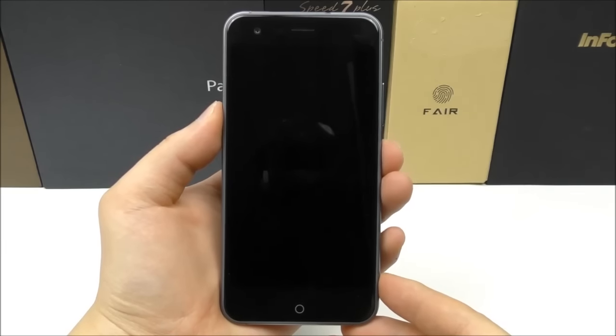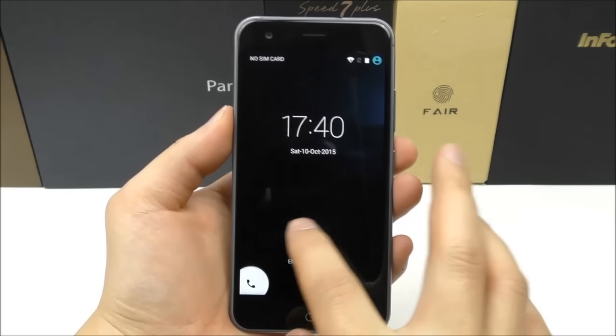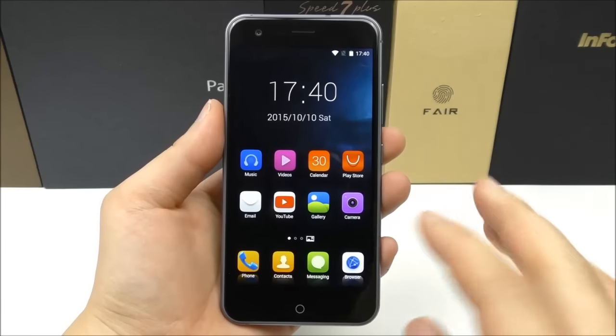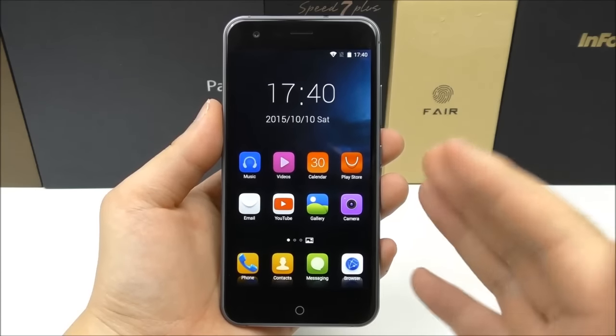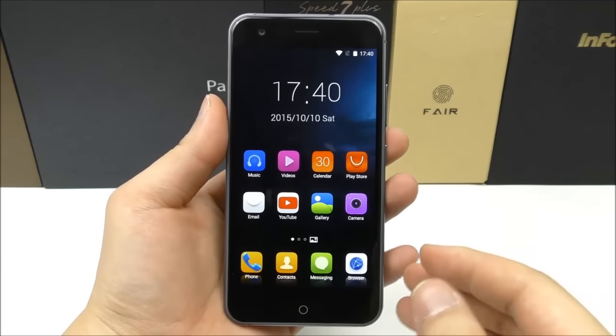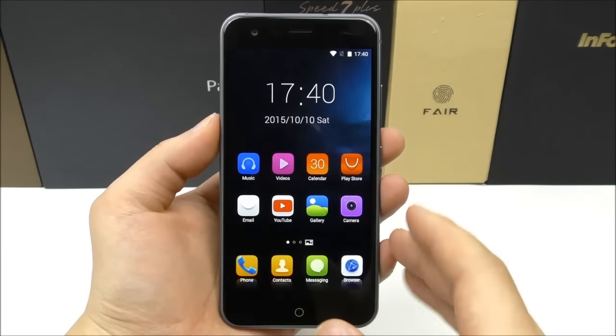And now let's check out the phone. So here we are on the standard lock screen, and let me just unlock. You see the UI here. So this UI, this is a special launcher that comes on the phone from the beginning. Actually, there are two launchers, one that looks near stock and this one here that also supports themes.